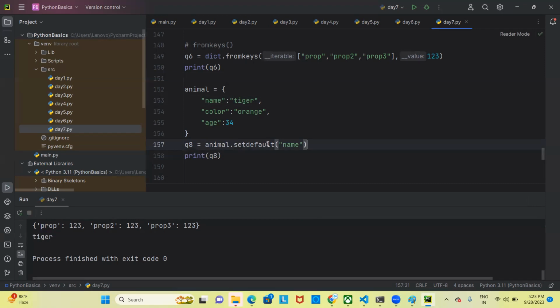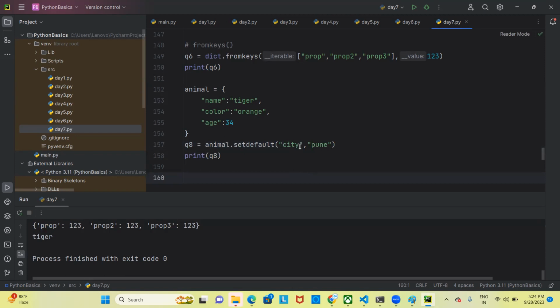But if there is no property available with the name, then, let's say for example, here I will say city. So it will first check whether this property is available or not. If the property is available, it will return that value. If the property is not available, it will set the value with this default value, let's say Pune. Now what is happening here?